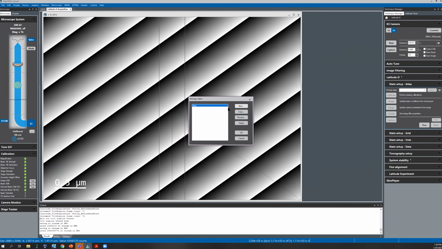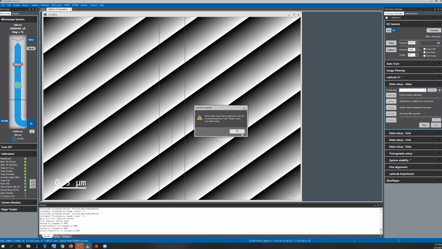And similarly, you'll be creating grid and hole states at different magnifications. Again, usually Atlas and grid will be in the LM range or the low mag range, and the hole and the data will be in a higher mag range. When you're using a JEOL microscope, it will be the mag 1 range, and if you're using an FEI microscope, it will be the SA range of the microscope.